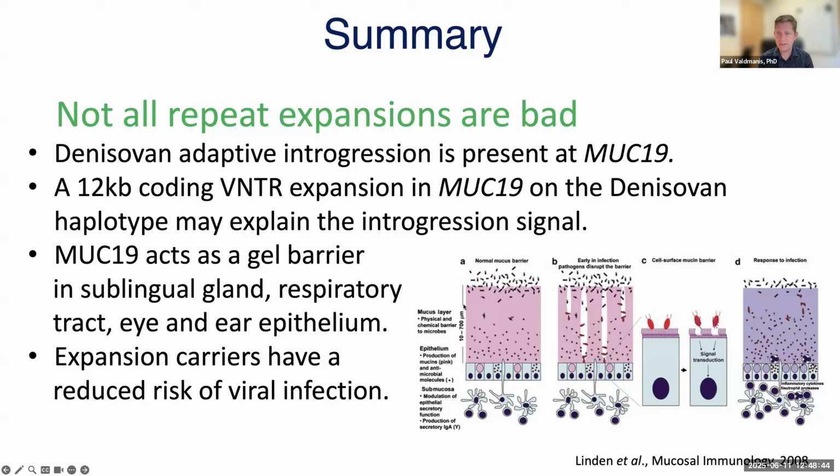And this could be consistent with this idea that the mucus barrier, which is normally fairly thick, can be degraded by pathogens. This repeat expansion that doubles the size of the mucus barrier could act as a kind of castle wall, a doubling of the front line of defense against some of these pathogens in various tissues. And again, it could explain the signature of positive selection on this and on the Denisovan haplotype.